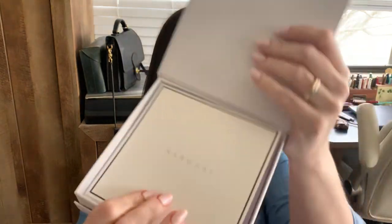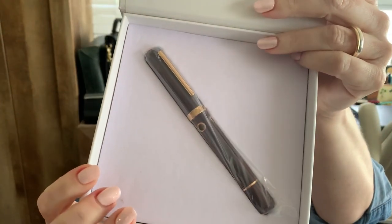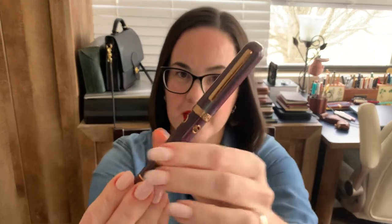So I'm opening up the inside here. It's got a magnetic closure and there is some literature inside. It's a user guide and basically it's showing you how to use this piston filler. That'll be helpful. And then inside is our pen. And so this pen is going, of course, with the Narwhal aquatic theme. So we've got the Nautilus, we've got all these other things that are fish related. So let me take off this plastic sleeve and here is our pen.